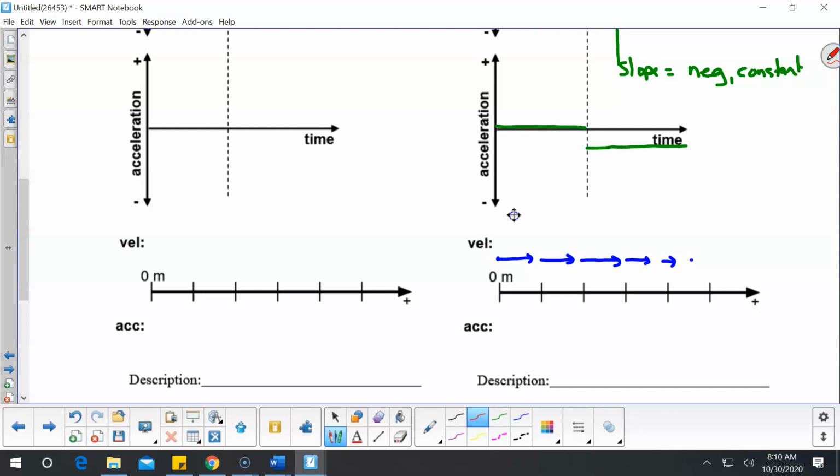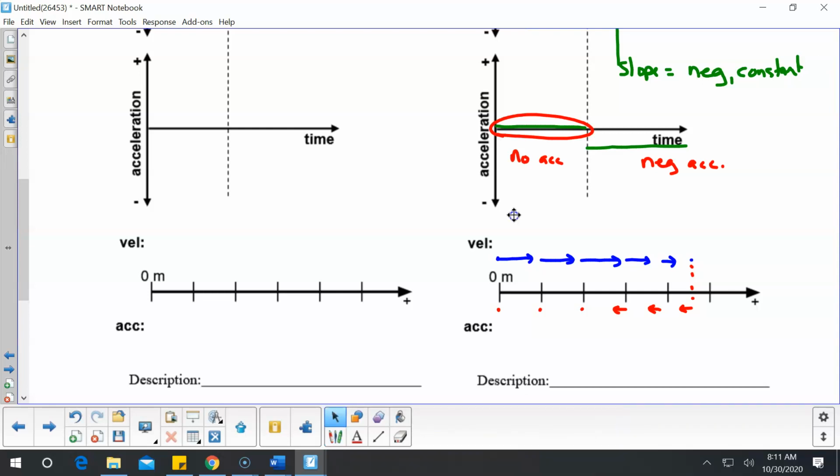For the first part, if you look, there is no acceleration. So I am just going to put dots and not a vector on those to say, yep, there's no acceleration. But this part right here, there's a negative acceleration. Negative is always to the left, so the acceleration, but it's constant, should be pointing that direction to the left. And even this dot right here gets an acceleration vector on it because the object is slowing down to a rest, so there is an acceleration acting during that period of time, that last second interval.